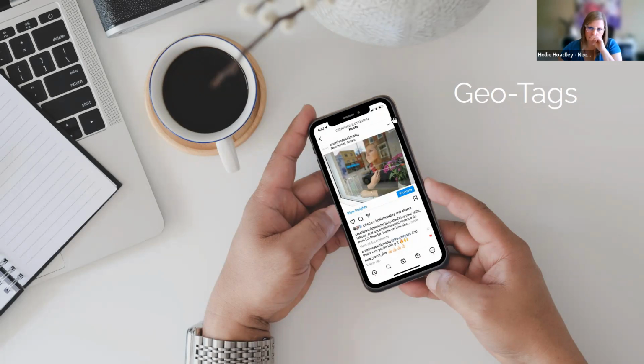So when you click on edit and you go to any of your current social media posts, for instance, and it says location, and you click on that, it'll pull up everything near the current location that you are currently in. So it could be a restaurant, library, anything like that. The geotag itself is great for you to be found. So if someone's looking for a specific thing in their area, if they're on Instagram and they click on that, it'll show all the top posts for that specific area and the most recent posts for that area.